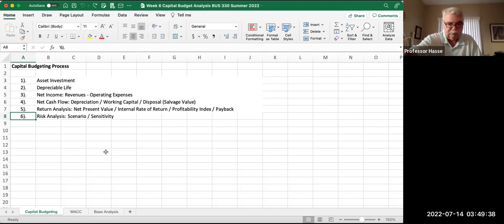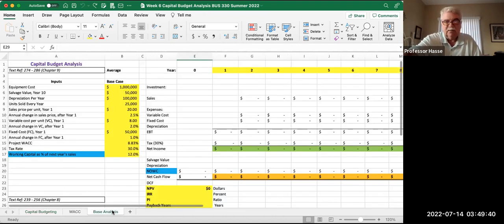And I set up a problem in this analysis where we're going to put that together. Here is a project investment of $1 million with all these variables on the left. And then we're going to be taking those variables and determining the cash flow and determining our analysis. Very similar to what you'll be doing in assignment 3. The variables will be a little different. The depreciable life might be a little different, but the format is the same. And that's your job, is to put that together and understand it in assignment 3.